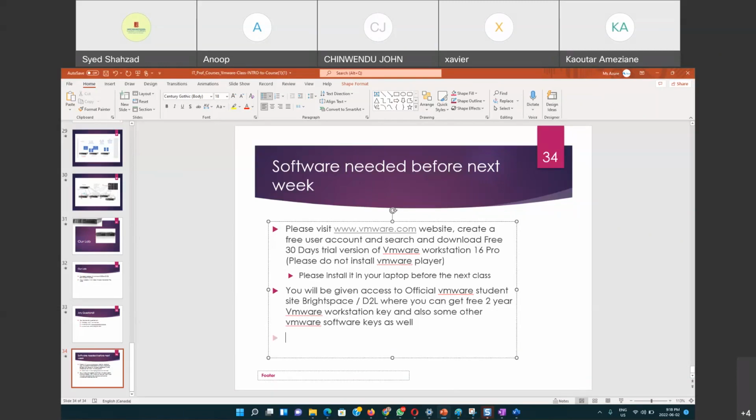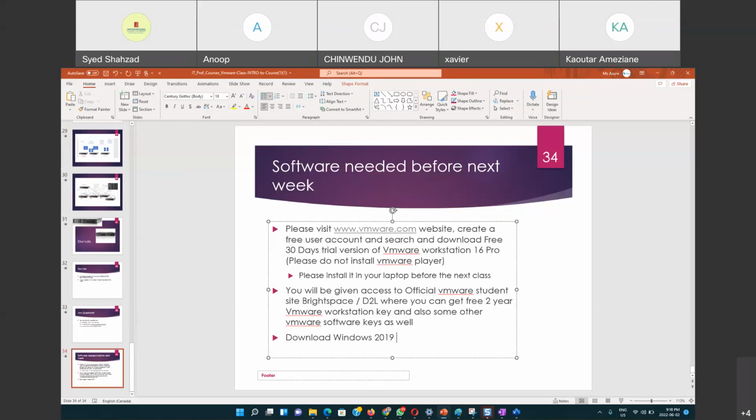Now that's one thing. You need to install VMware Workstation Pro 16. Second thing is download Windows 2019, 2022, whichever, or 2016 even.